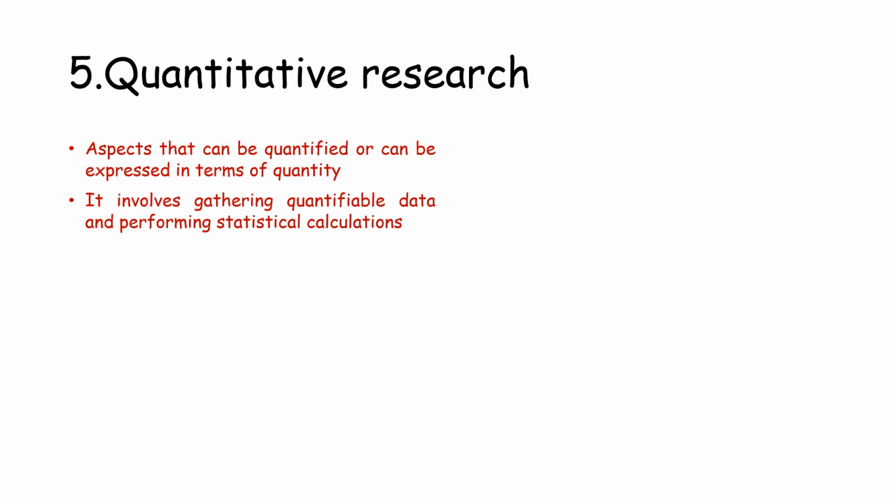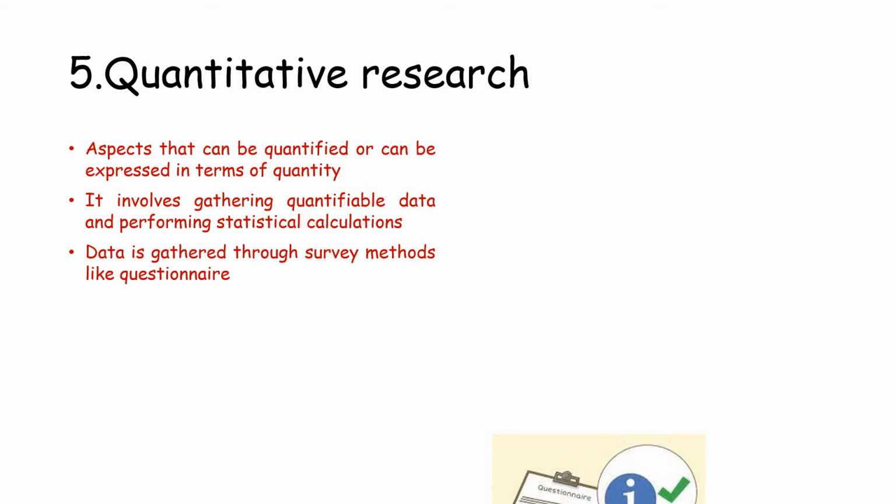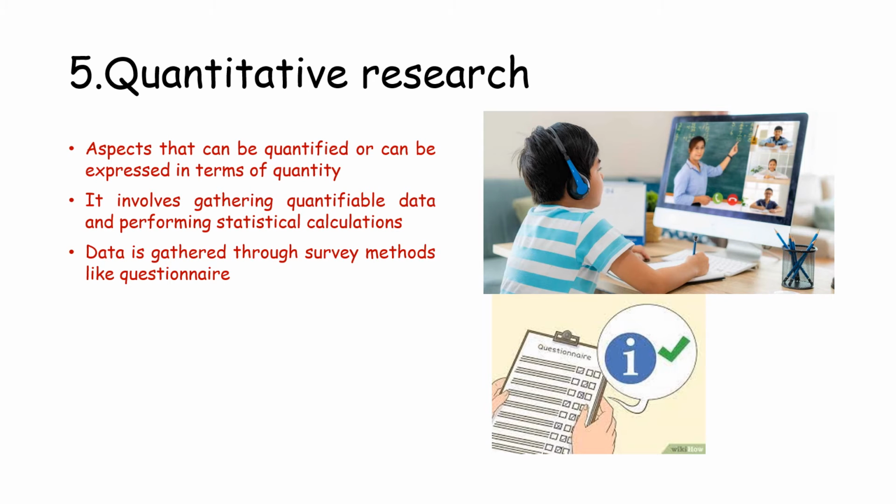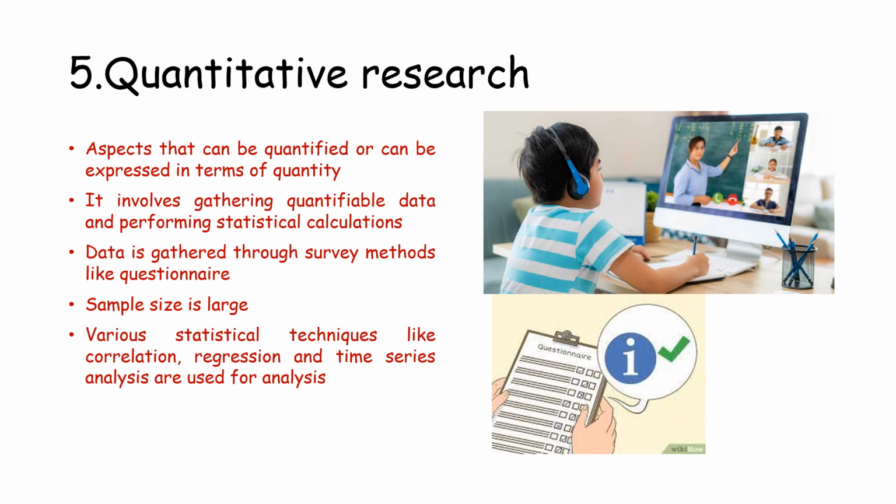In quantitative research, the data is collected using different survey methods, and most common source of collecting information is through questionnaire. Survey conducted to understand the level of satisfaction of 500 students towards online classes during the lockdown period is an example for quantitative research. In quantitative research, the sample size is generally large. In quantitative research, various statistical techniques like correlation, regression, time series are used for analysis of the gathered data.